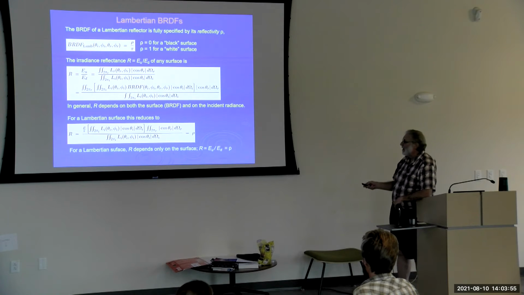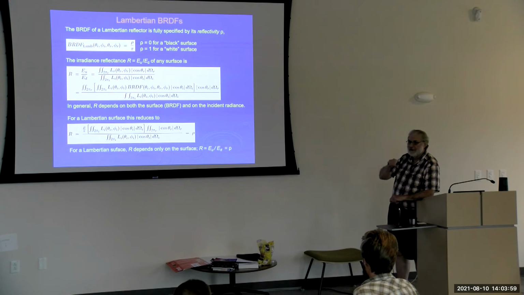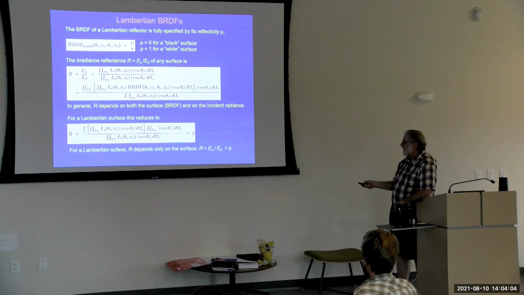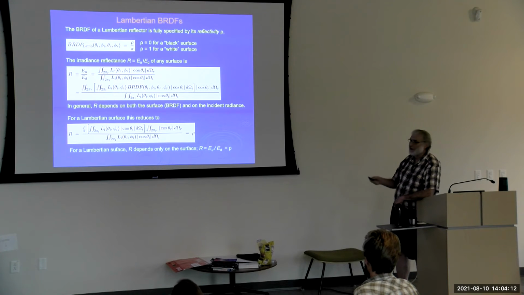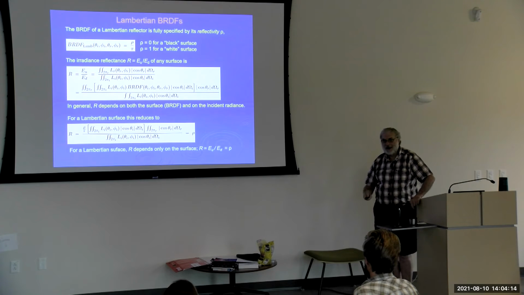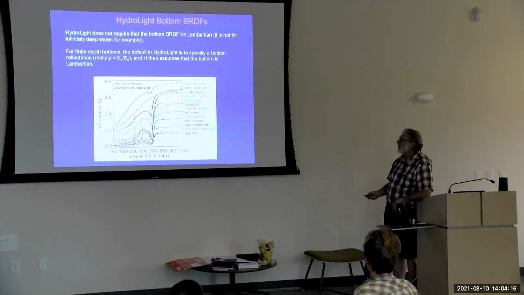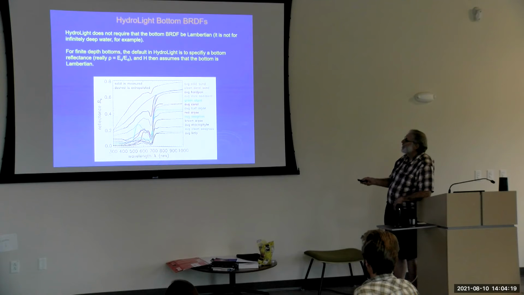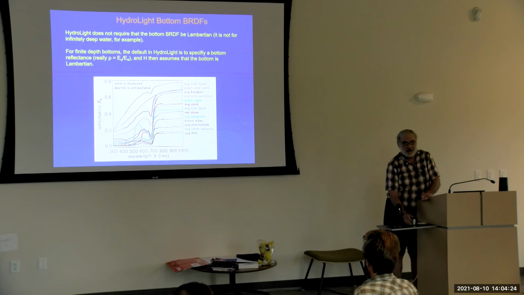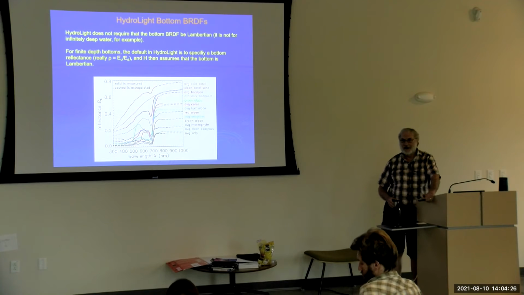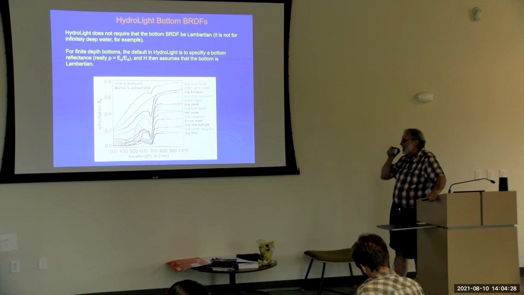So that's why in the Hydrolight database, there's a bunch of spectra for typical corals, sand, leaves, seagrass leaves, etc. They're just the irradiance reflectance of those substances. And then Hydrolight takes them and says, stick it in here and assume that the BRDF of that bottom is Lambertian. Okay, enough said. So there's some of those spectra there, and away you go. Hydrolight doesn't have to have a Lambertian bottom, but 99 out of 100 times, that's what people assume.